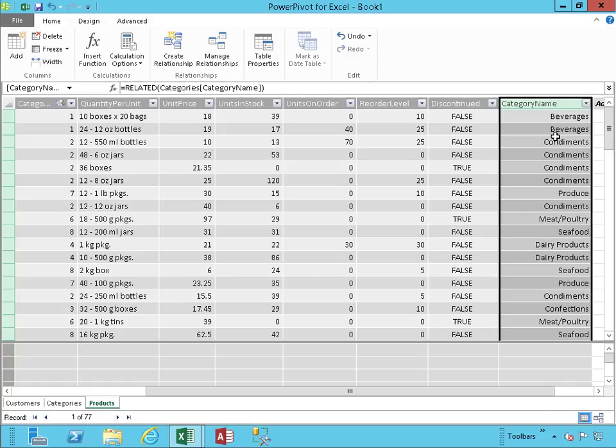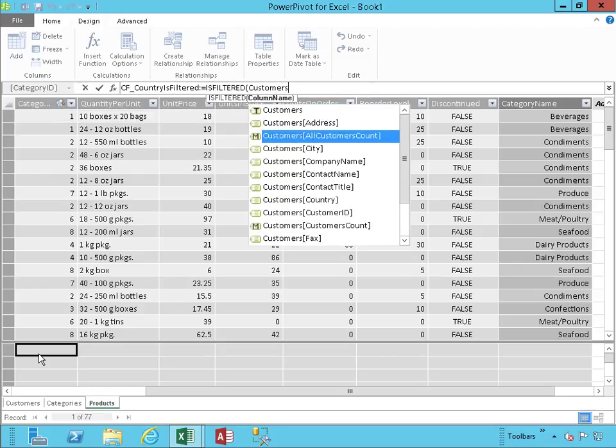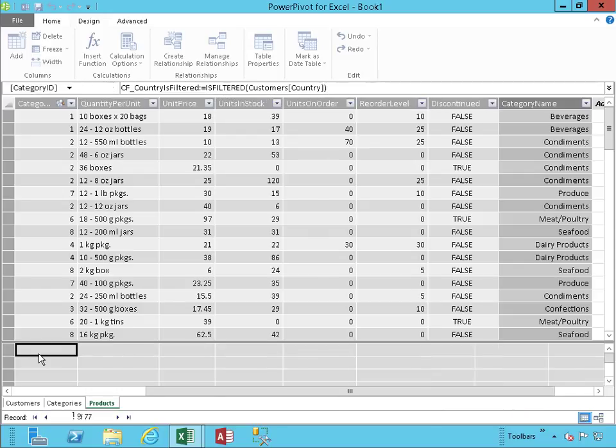One other thing we're thinking about here, what happens if we want to find out if there is a filter applied to our pivot? Let's go ahead and add a calculated field, name it appropriately. Country is filtered, so it is a calculated field, and we're going to use the isFiltered function here. We're going to tell it customers and the country. We're entering it, and so far no error. That's great.